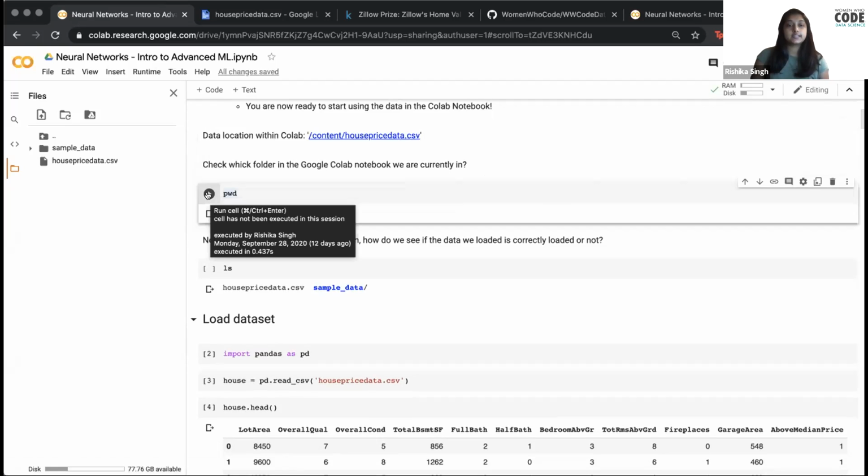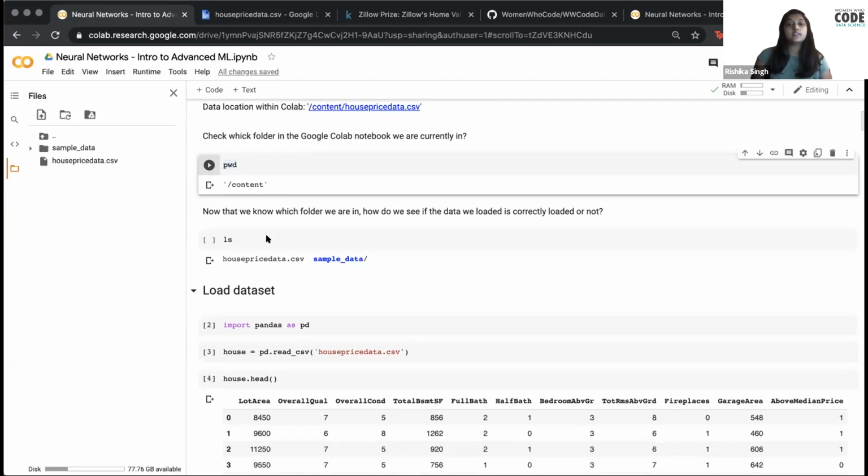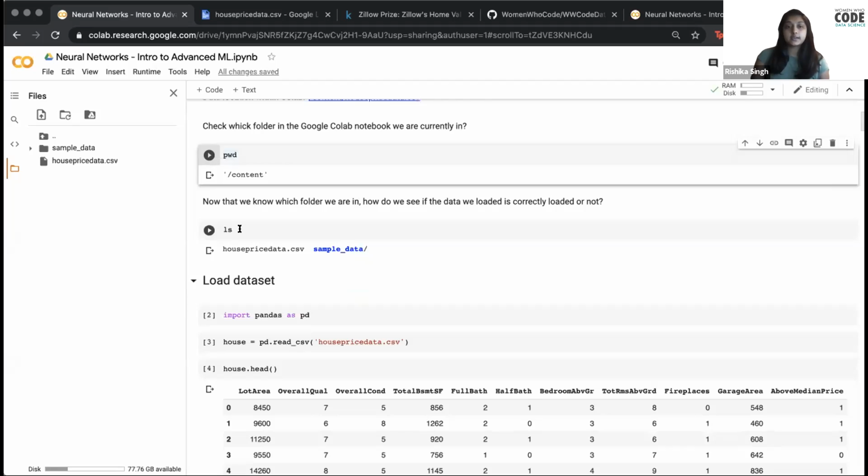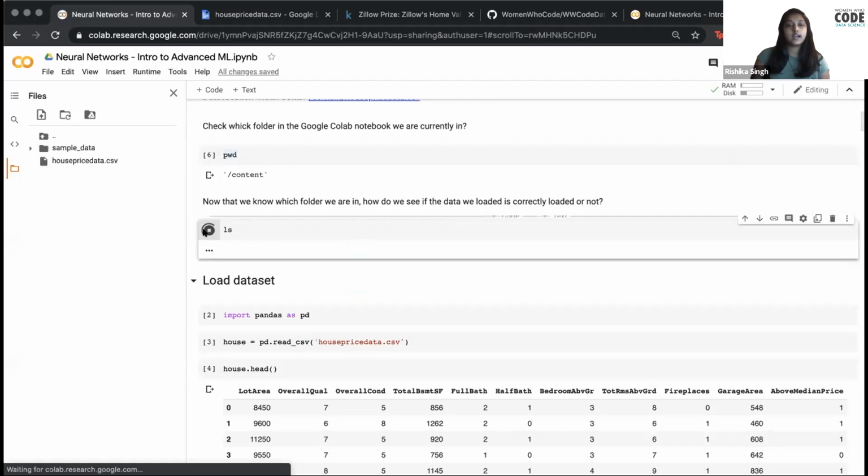You can either click this play button, or press Command Enter or Control Enter, depending on whether you are on a Mac or Windows system. As you can see, it shows that we're in content. From there, we can use the ls command, which lists everything within this content directory. We see our sample data here, and our CSV file is what we need. That confirms that we are indeed in the right location.